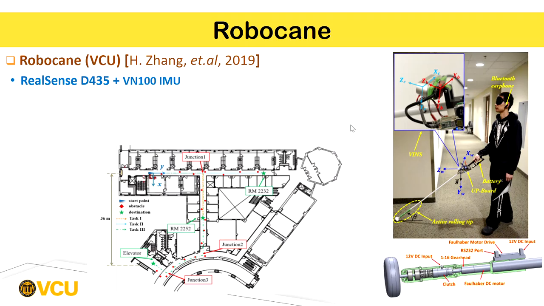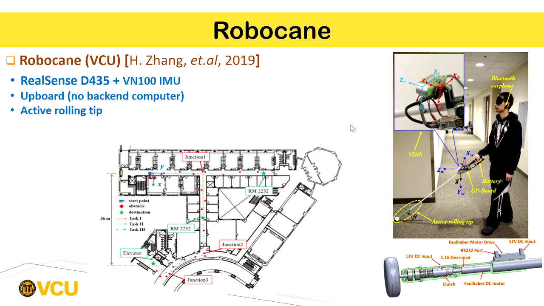This is a robot pen. This is our lab's work from last year, and we have added more sensors on the white pen, like a RealSense D435 camera and IMU, and also we use Avoidance, so we do not need a back-end computer to do the computation. All the computation is done here. It is a credit card sized small computer. It's very easy to make portable.